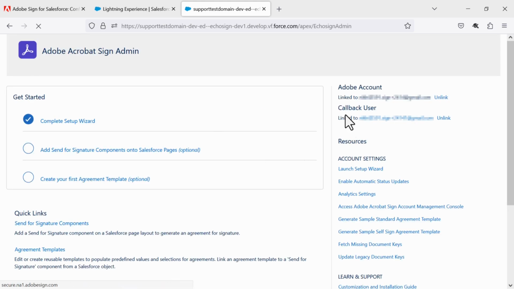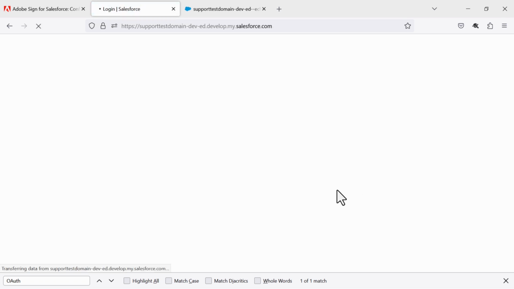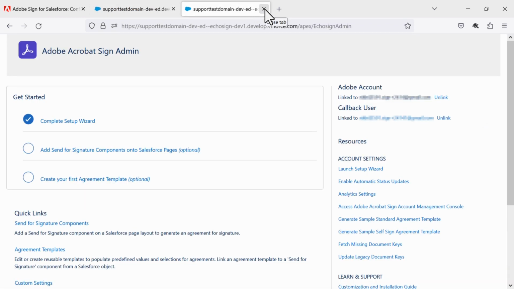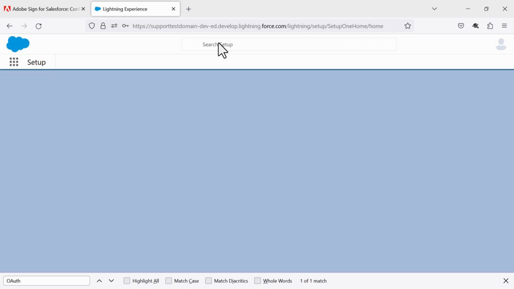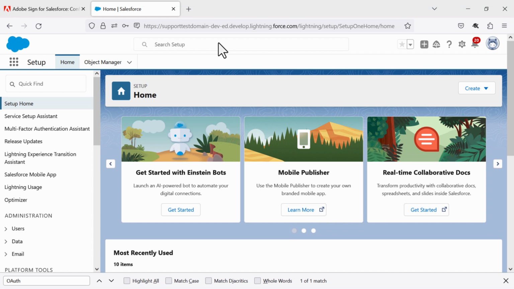Perfect. Now we see callback user is successfully linked. Now we'll sign out from callback user profile and we'll sign in with account system admin credentials. Now we are done with setting up and activating the callback user.